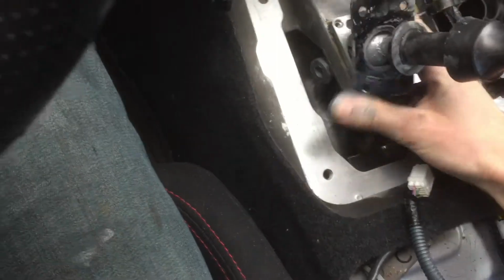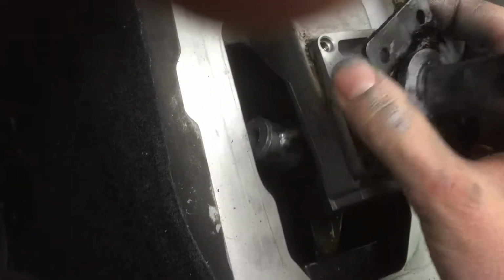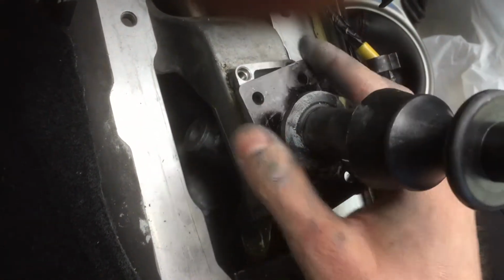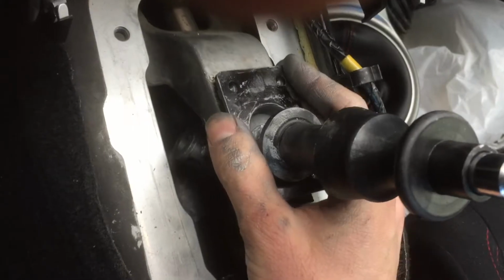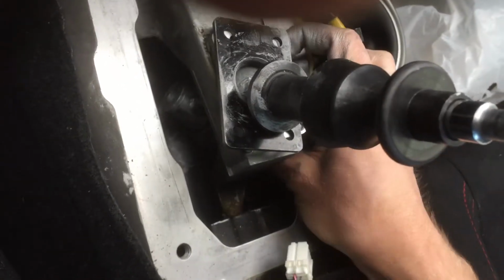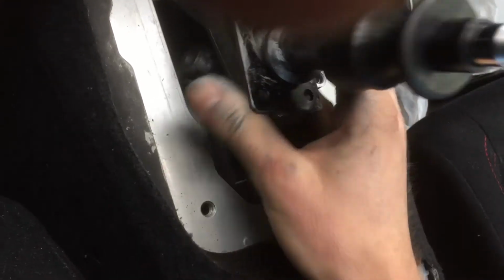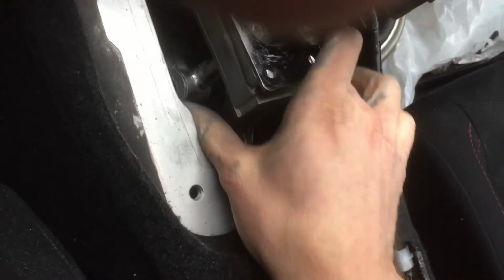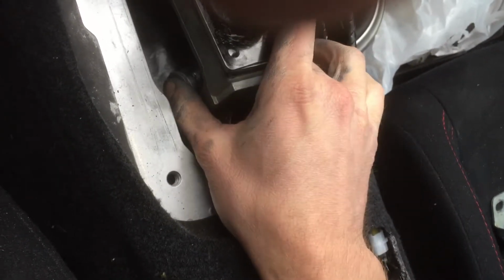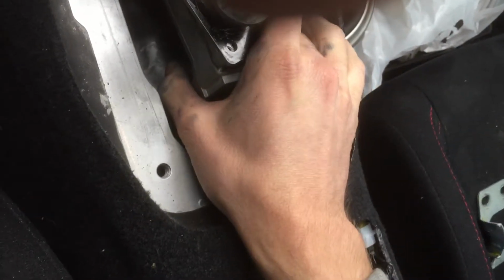you just push this down, and this little piece right here just sits in there. And then you could push this down a little bit just to get it a little bit more firm. And now you can not re-thread, but re-poke that piece through here.